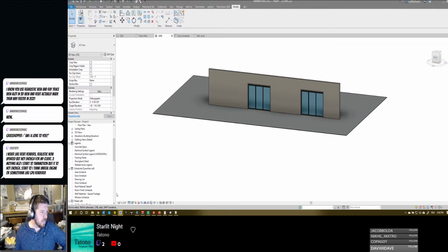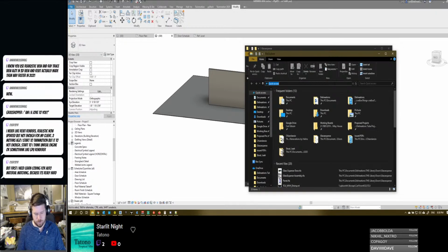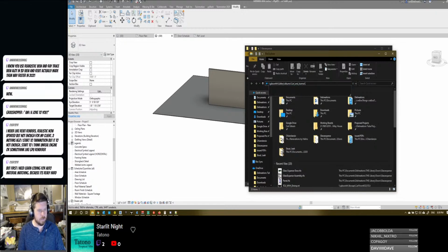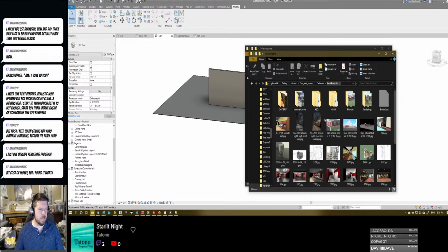You can make pretty realistic Revit renderings. I mean, let me see. I don't know, I'm sure you've seen this before. There it is. And why is it not showing up?